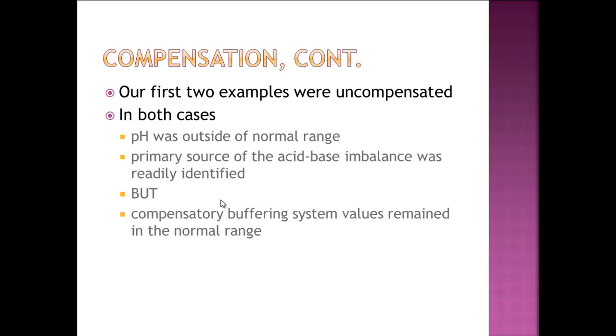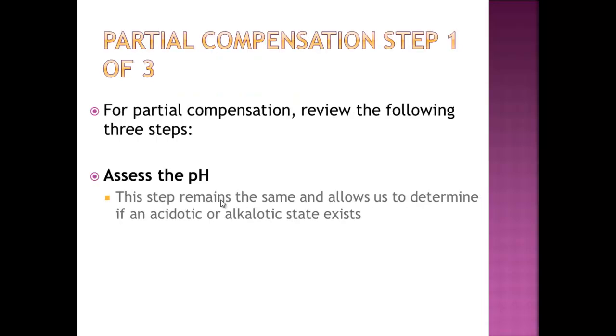In both cases, pH was not normal, and the primary source of the imbalance was easy to identify, but the mechanism that might have compensated remained in a normal range. So now we're going to see what happens when that is not true. The compensation mechanism will also be a little out of the normal.